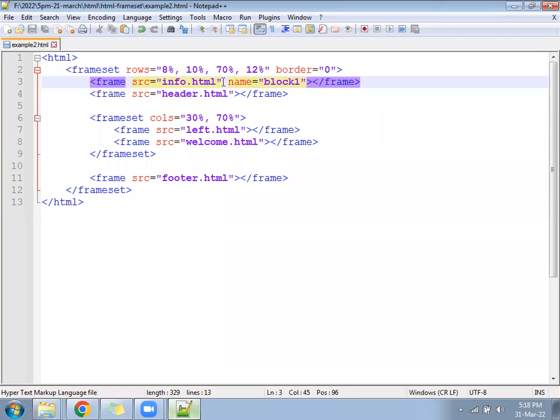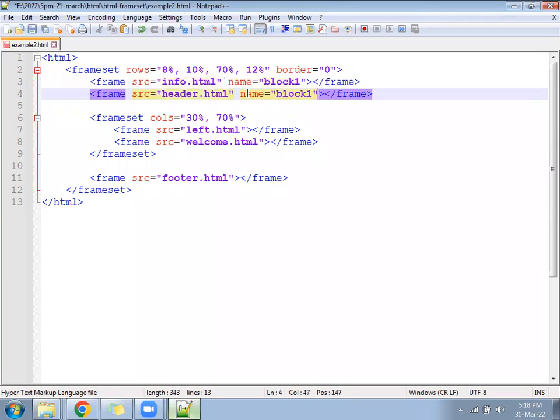come to the second frame. There also you write name equal to block2. Block2. The name should be unique. If a name is duplicated, your browser will be confused. Now for left we have, give name equal to block3.